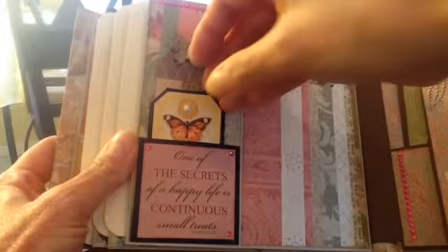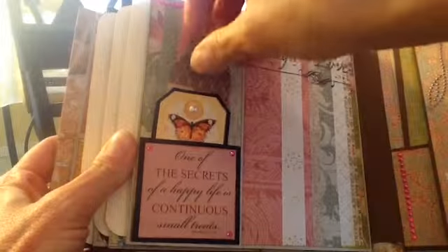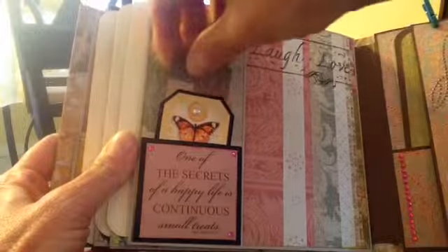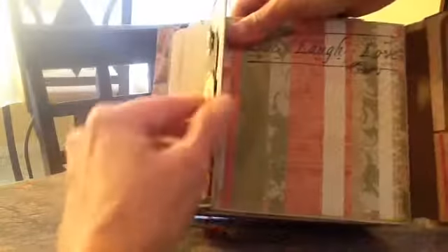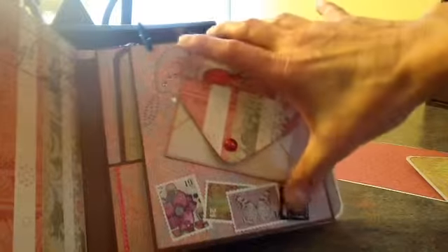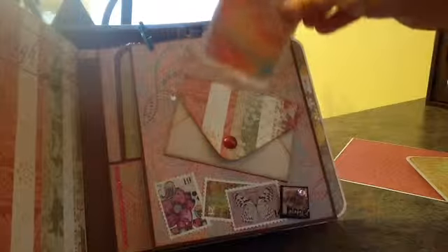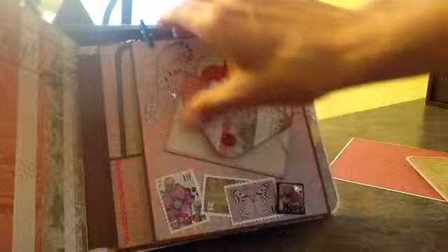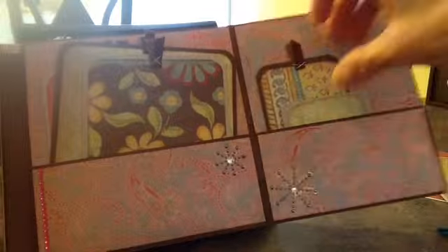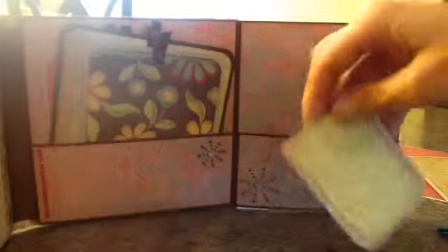This holds a couple of 4x6 photos and another tag on the side. And then this one I have a pocket and did some stamping. There's journaling there and it's magnetized so it just flips open a couple of times for either smaller photos or more journaling. And another chipboard piece I made. And a little envelope page — I think it's like a 2x3 photo that would hold. And then this opens up with some more tags — they're all one-sided. A couple more tags and then this one just opens up.